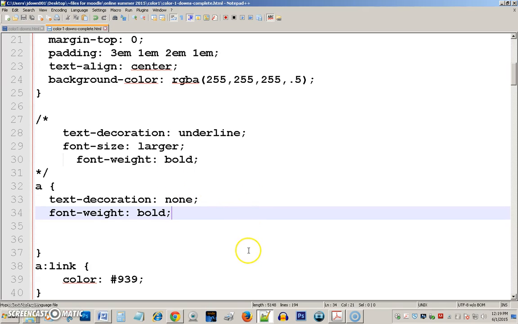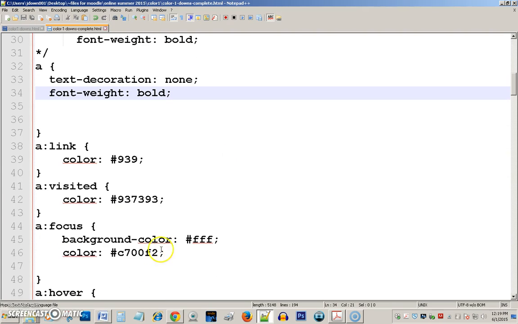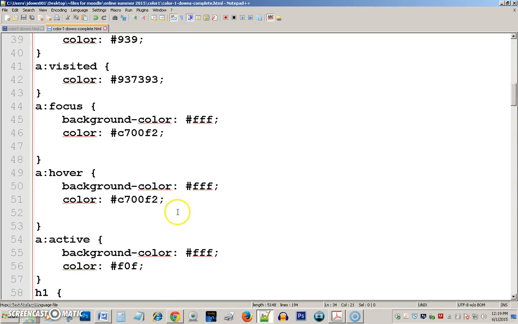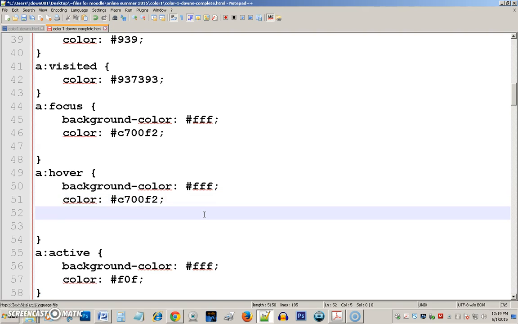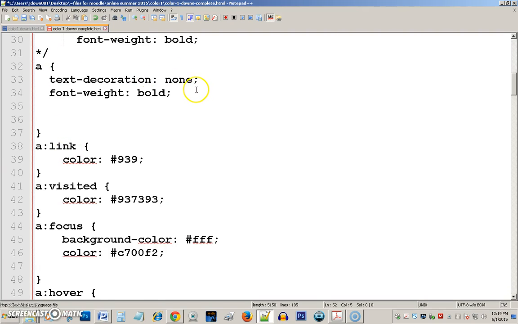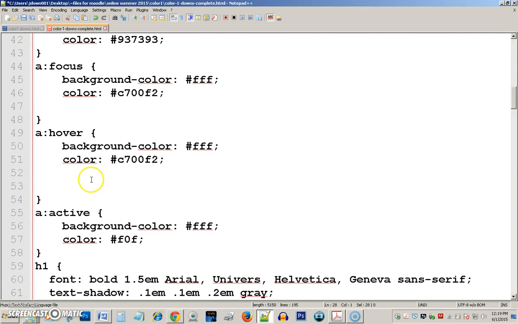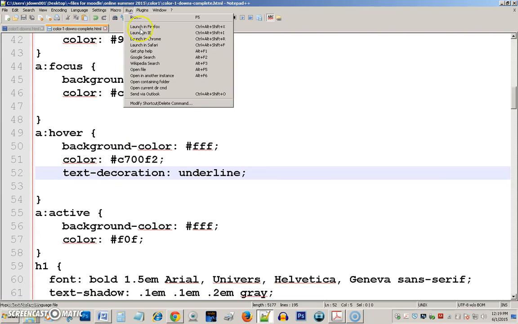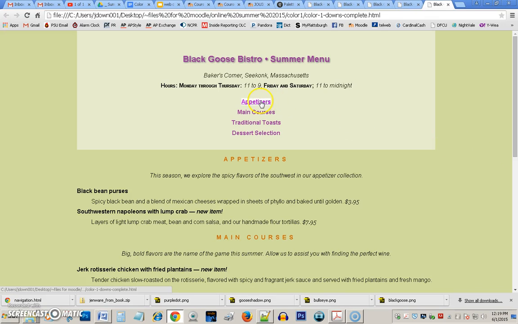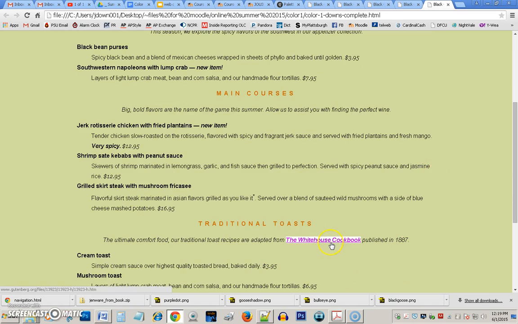Well, you could use the underlining. You could use it for all links, but maybe you just want to use it for the visited and hover. I'm just going to add it to hover right now, but you'd probably, sorry, focus and hover, and maybe active too. I might as well just cut this and paste it. In other words, the links don't have any underline, except now they will only have it on the hover state. Okay, so there's no underline except when I hover over them, then I get the underline, which is, I think, a nice idea because it gives us that linking idea of the underlining being there.